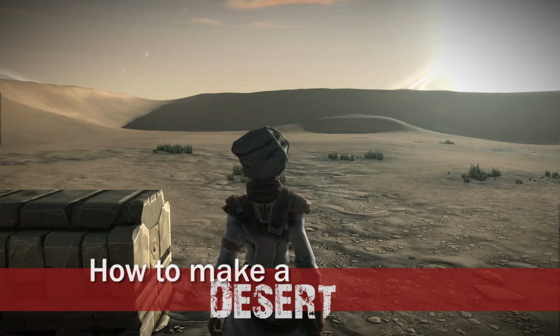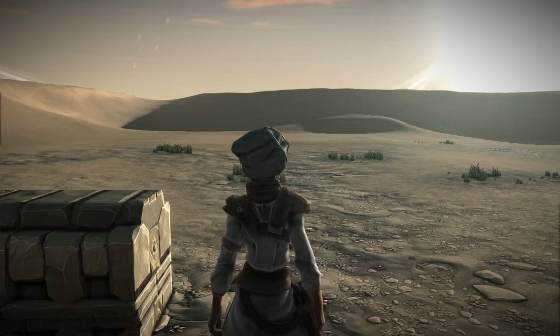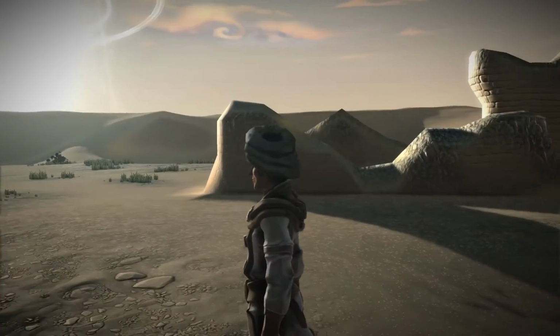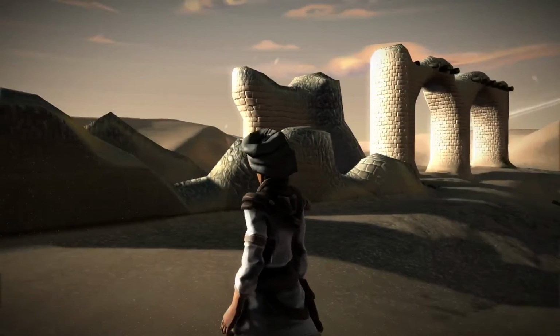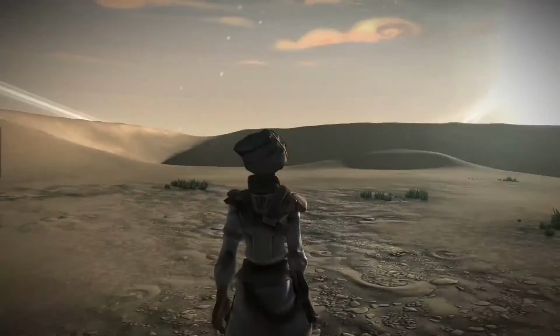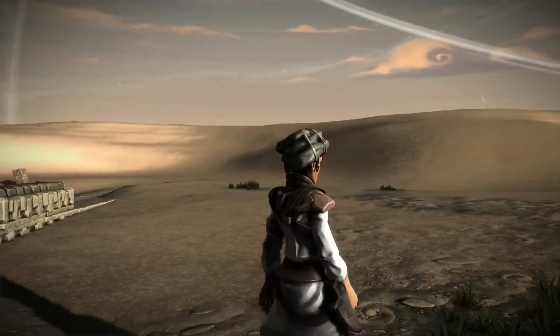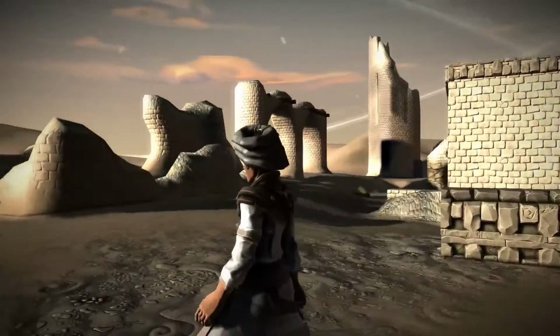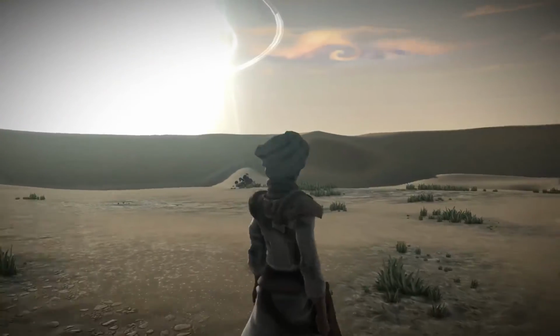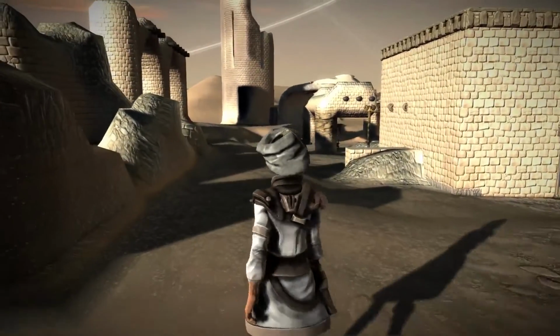As I said to many people in this tutorial, I'm gonna teach you how to make a desert. I made a little example here. We're not gonna build everything seen in this level here. I'm gonna build the dunes and the basic environment that you see around you. These cool little things that look like hills, and you can then continue and make the rest whatever you want to do.